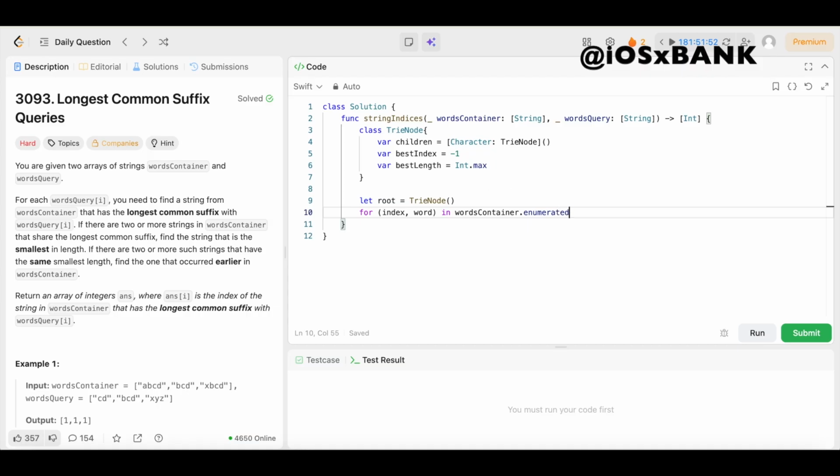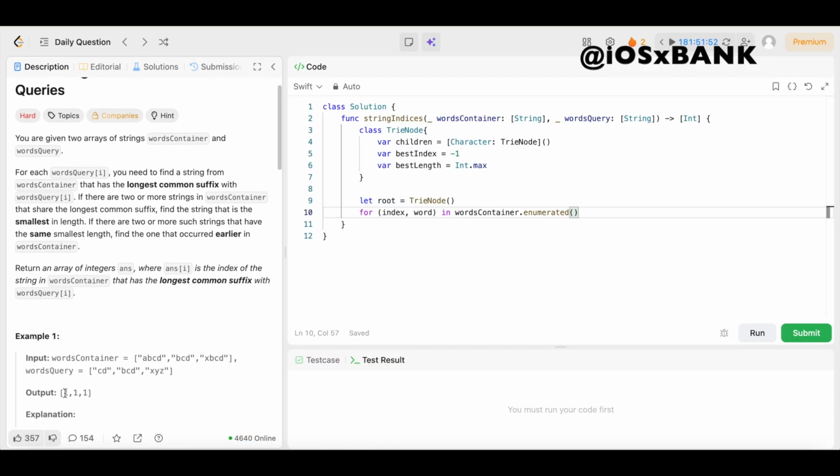This enumerated is going to get us the index and the value at that index. So in this case, say we enumerated this array right here, it will give us index 0 and value 0, then right here it gives us 1 for index 1 and value 1, and then right here it gives us 2 for index 2 and value 2.